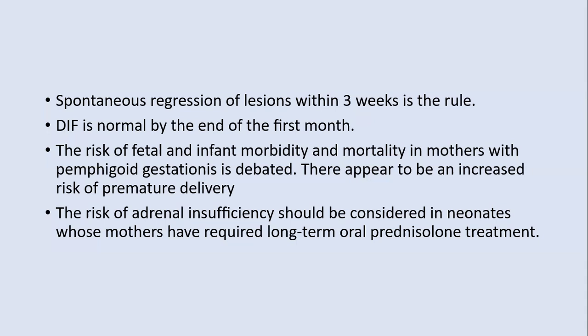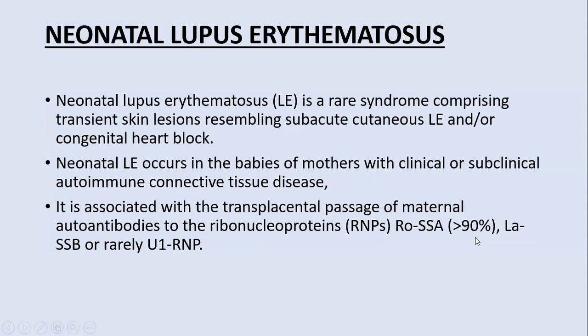The risk of adrenal insufficiency should be considered in neonates whose mothers have required or are using high doses of oral prednisolone. This can cause severity of condition in the newborn. Then the third condition to be discussed is neonatal lupus erythematosus. It's a rare syndrome comprising mainly two things: transient skin lesions which resemble subacute cutaneous LE and a heart condition which is the congenital heart block.